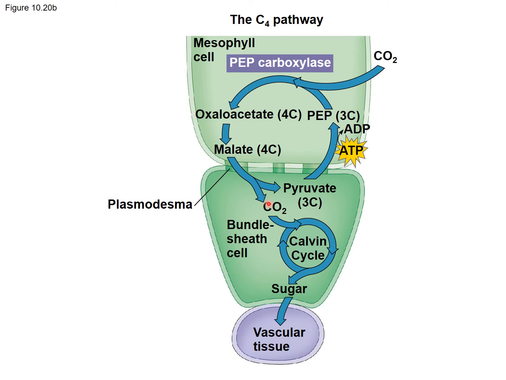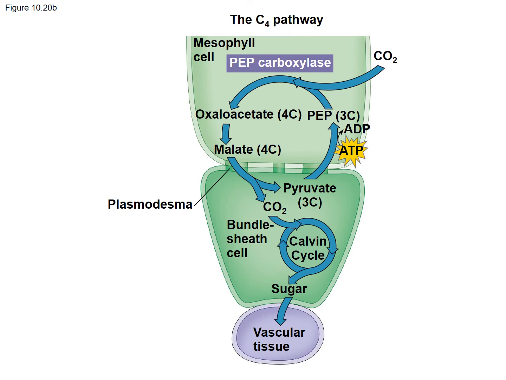Well, what happens to it after that? Remember, malate lost that carbon dioxide. So basically, the plant took the carbon dioxide from the outside via PEP carboxylase and then transferred it to the bundle sheath cells where Rubisco is. This is concentrating that carbon dioxide where Rubisco is, so that Rubisco binds to the carbon dioxide and then goes through the typical Calvin cycle to produce sugars, which are then transported to the vascular tissue so they can be transported throughout the plant. Okay, so that's the C4 plant. This is the C4 pathway and involves the initial fixation of carbon via PEP carboxylase.